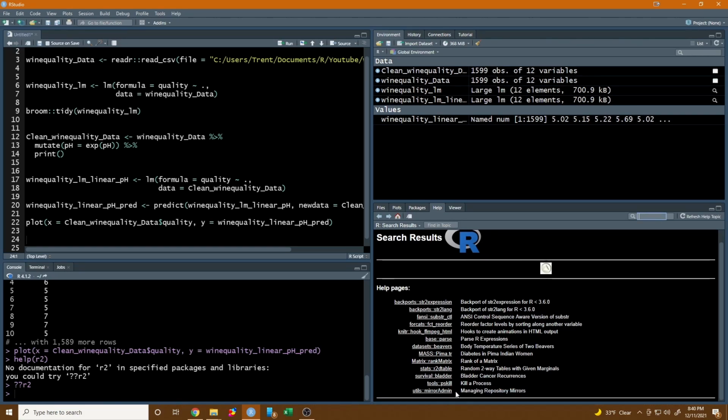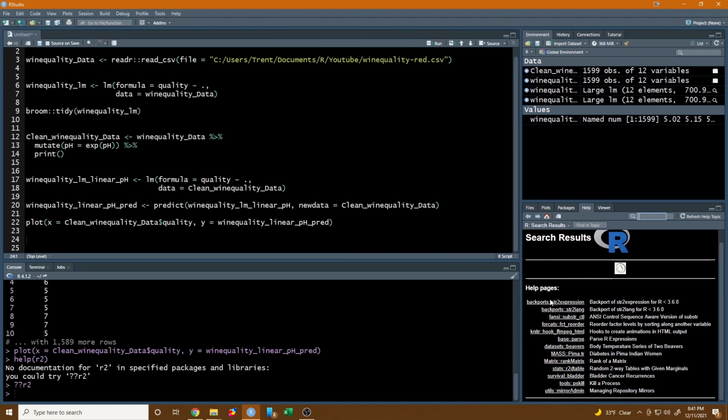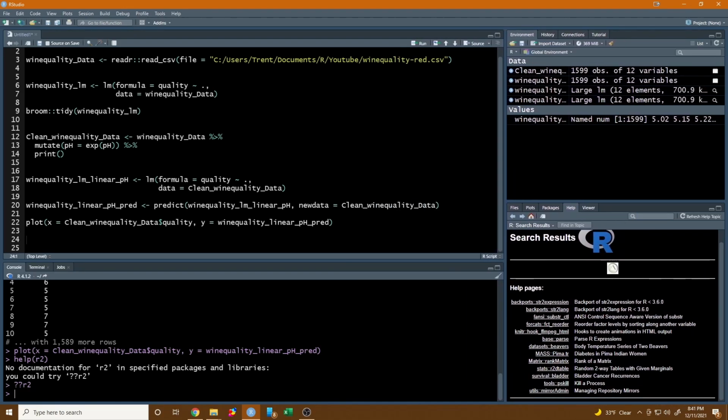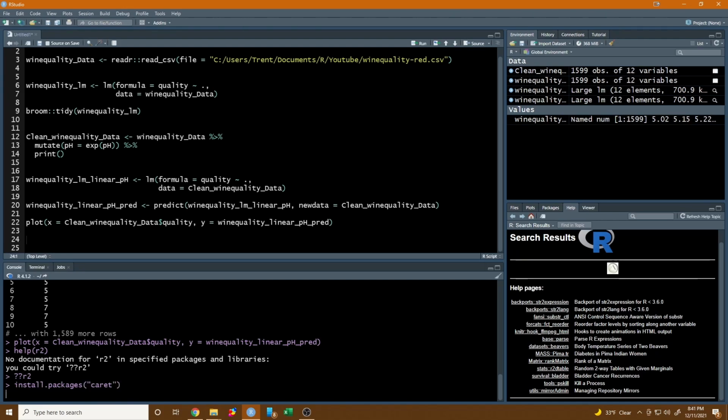So let's see if I can find R squared. So I don't see it in here, and to be completely honest, I don't remember which package it comes out of, but I do know that this is also in another package that we'll end up using at some point. It comes out of this package called caret. This is classification and regression training. So I'm going to just install this package really quickly, and then we will go from there. So give me just 1 second.